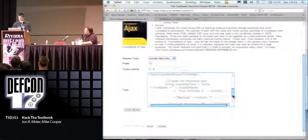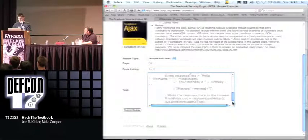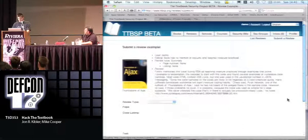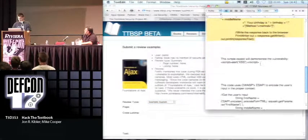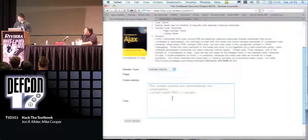So real quick, you can see they're pulling a bunch of parameters directly out of the request string, and they're just writing the response right back out. So that's classic and very, very simple cross-site scripting. So that's my bad code example. Now I'm going to add an exploit to this example, if you can call it an exploit. And just because I already have it, I'm going to paste it. So really, that's fairly proof of concept cross-site scripting, but it works great.